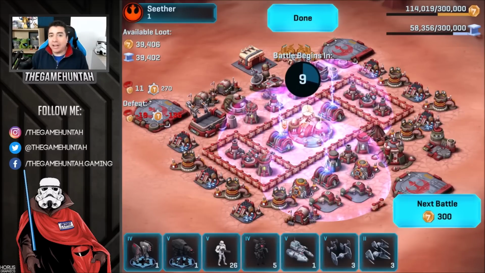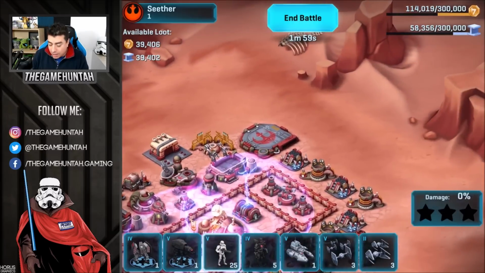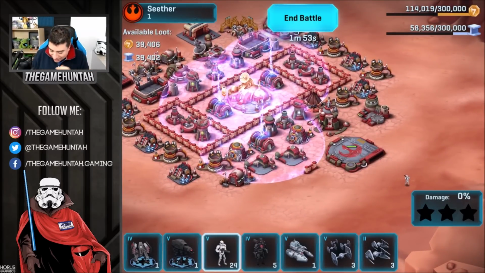Five minutes after, and finally I got a base with some loot. It's not even close to what I was getting with the other account, but at least it's something. It was ridiculous, I wasn't getting anything at all, it was so difficult.